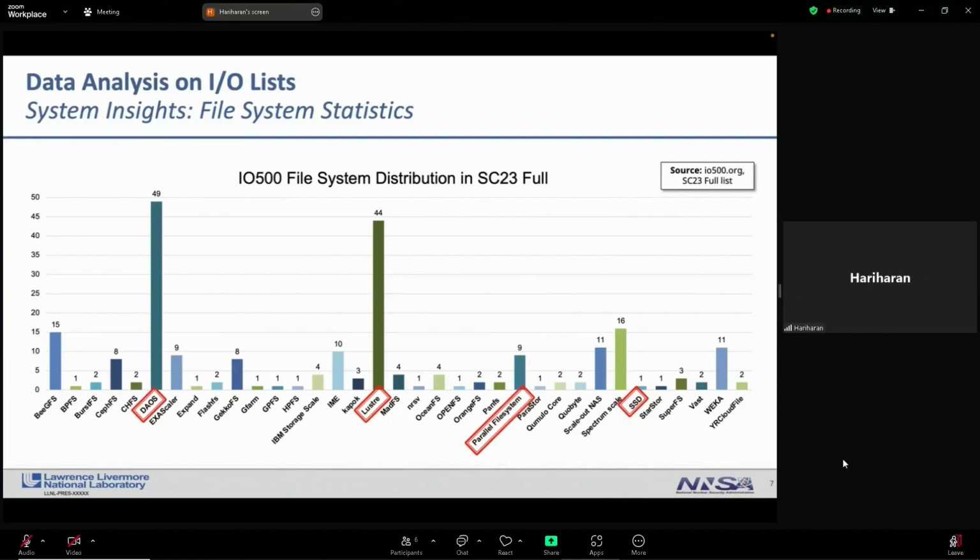There were a lot of test clusters from theirs. There were a lot of generic file systems like Lustre. But also there were some weird entries of file systems like parallel file system and SSD, as I say here.